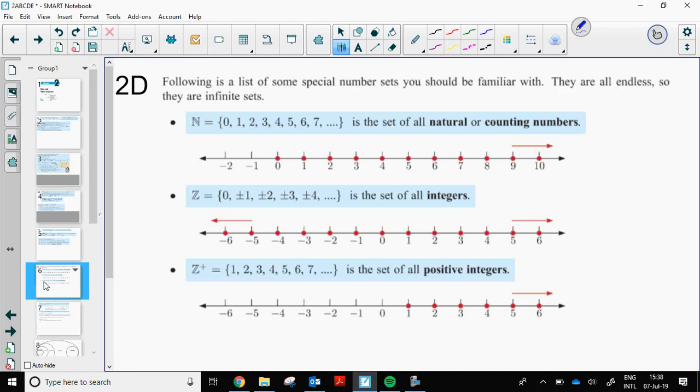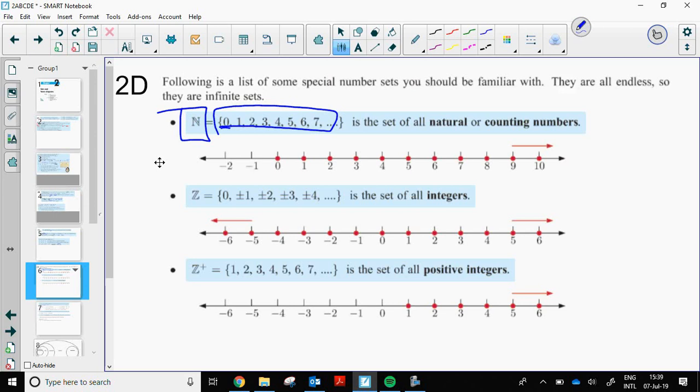So first, we've got the natural numbers, which in the International Baccalaureate is defined as starting from 0 and then the positive integers. 0, 1, 2, 3, 4, etc. I know in American curricula, natural numbers tends to only mean from 1 and above, and then we use the word whole numbers to include 0. In this course, natural numbers starts at 0. You need to know that symbol.